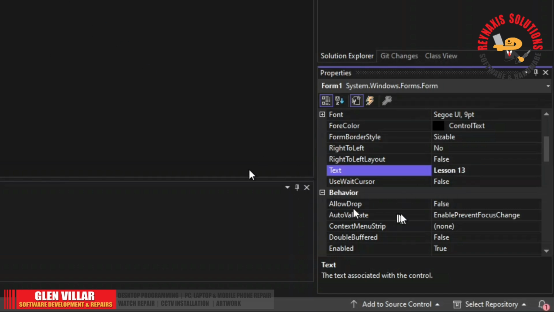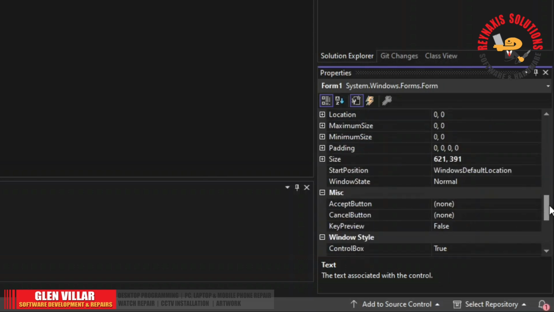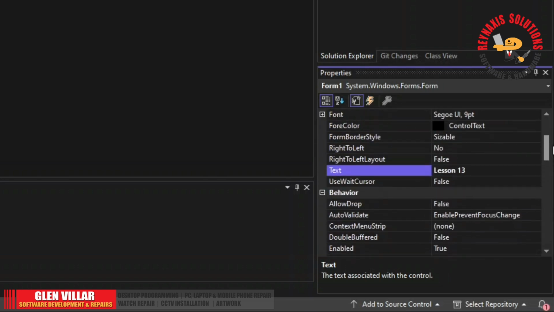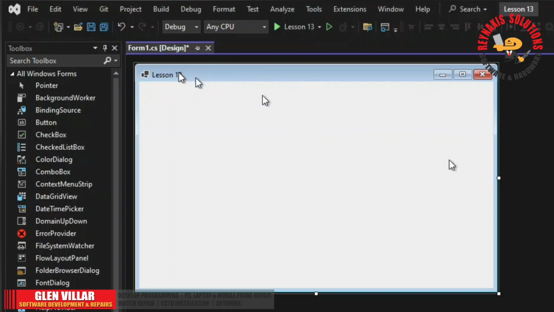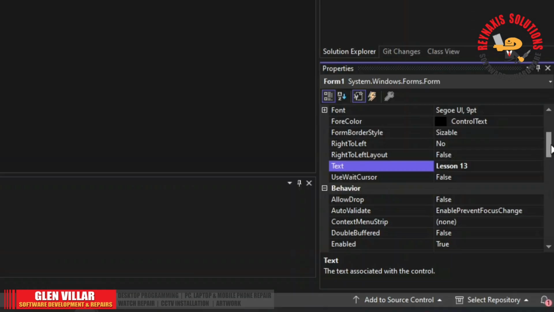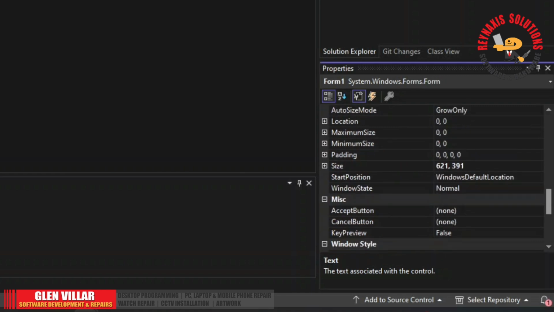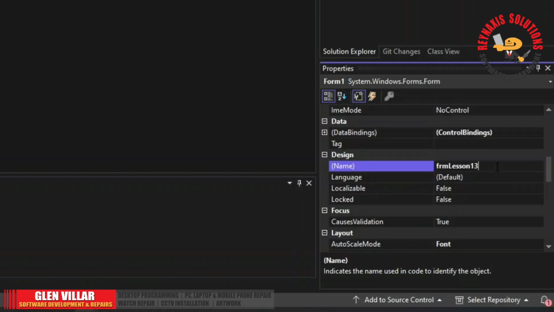The difference between the text and the name of the form is that you can add spaces in between words of the text or the title. This is what you see in the title bar of the form, while the name of the form is hidden from your view. The main difference is that you cannot add spacing in between the words of your form name.